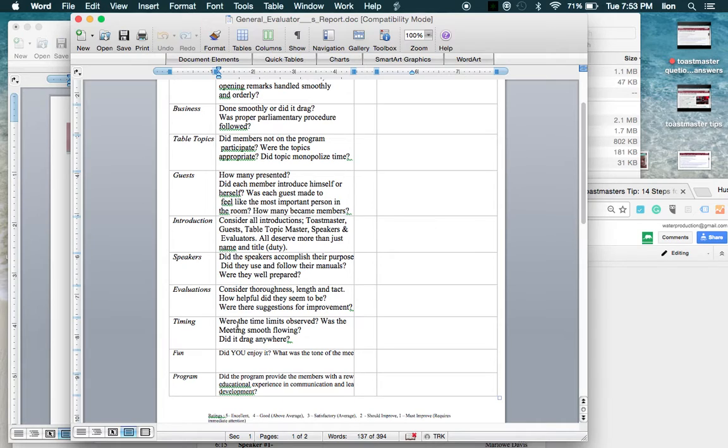Also, were time limits observed, and did the meeting flow smoothly? So you want to be evaluating even when your timer and grammarian go up. Sometimes people are too rigid, and the grammarian will always say, here are your ums and ahs, when sometimes the grammarian only needs to point out things that really stood out.